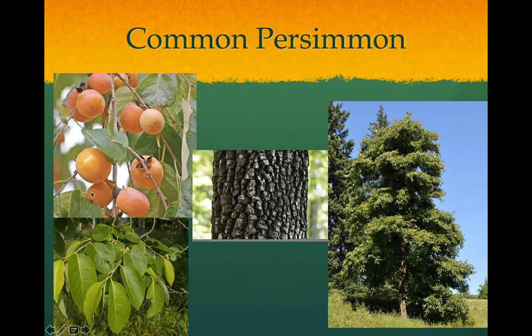these fruits on it. They are edible, and there are old wives' tales that say that if you open up a persimmon fruit and look at the seed inside of a persimmon fruit, if it's shaped like a fork, then you're going to have a mild winter, or if it's shaped like a spoon, then you're going to have a tough winter with a lot of snow that you're going to have to be shoveling out. I don't know if there's any truth to any of that stuff, but I do know that right now people are collecting persimmons this time of year, so you might be able to find somebody that has some and actually try some of that fruit. But the biggest ID factor is going to be that checkerboard bark.